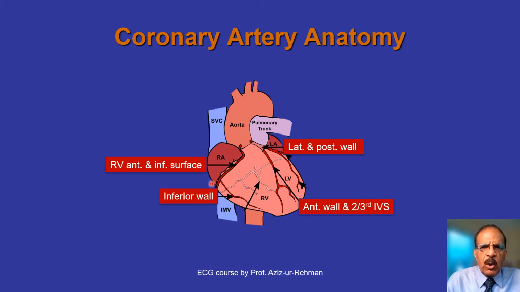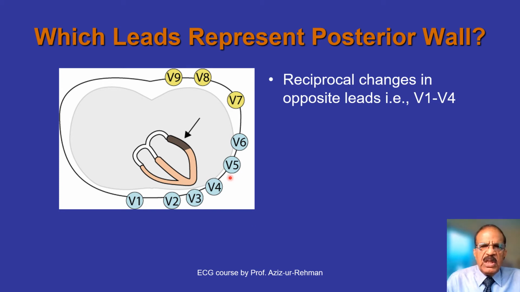The right coronary artery also goes and makes a circle and goes backward. So in 10% of the cases, this part of the myocardium, which we are going to discuss today, is actually supplied by the distal part of the right coronary artery. And the ECG leads which represent the posterior wall, there aren't any. The precordial leads represent the anterior wall and lateral wall. But if we place additional leads in this position, V7, V8, V9, they would represent the posterior wall.